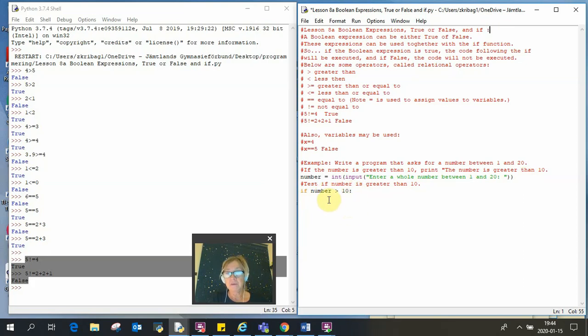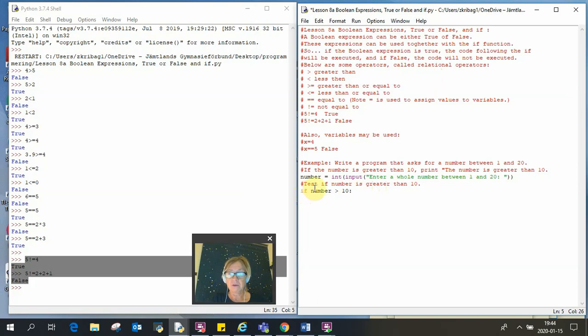Now, if the Boolean expression is true, the code following the if function will be executed. And if it is false, the code will not be executed. So you see what it looks like here.